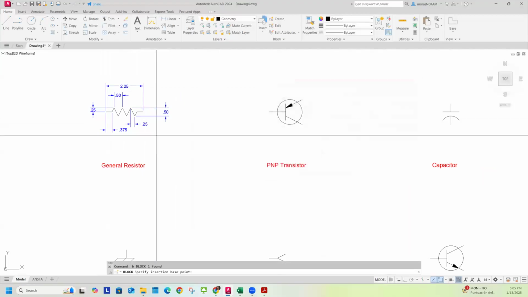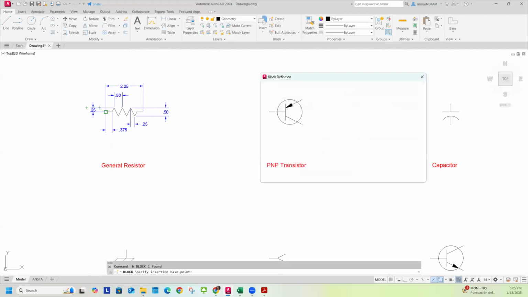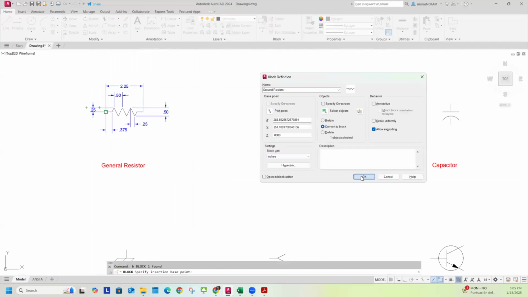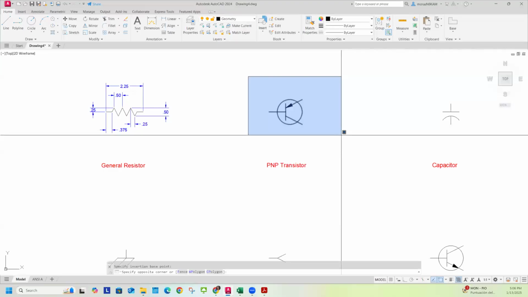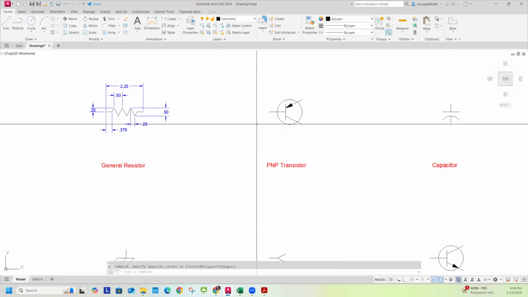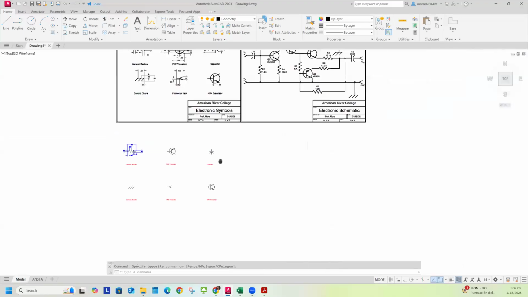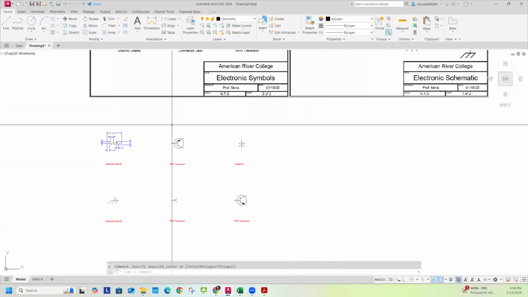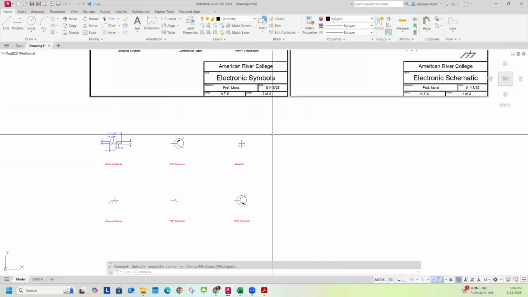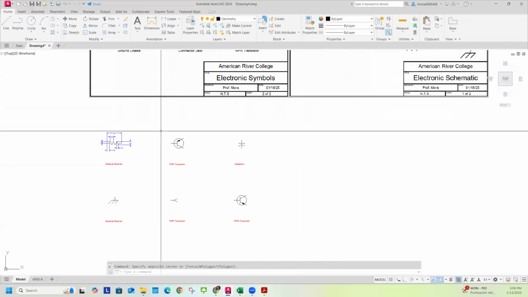And I'll choose a pick point right there and say OK. And then here, actually, I guess I could have and should have put these all on the 0 layer and then copy them onto the geometry layer.